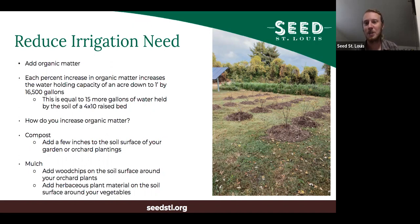So then how do you increase organic matter? And the answer to that, especially on a gardening scale, is compost for the most part. It is by far the cheapest, easiest, fastest way to increase organic matter significantly in your garden soil. Most people in a raised bed already have quite a bit of compost in their soil, because hopefully the soil you bought to fill your raised bed had lots of compost in it, but it's always good to add more to refresh that organic matter.